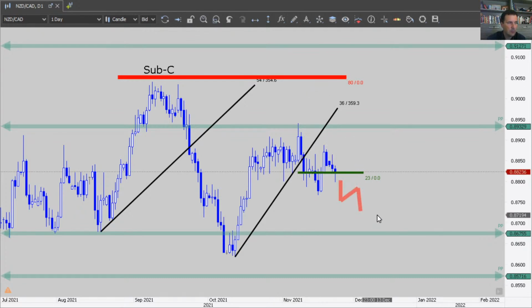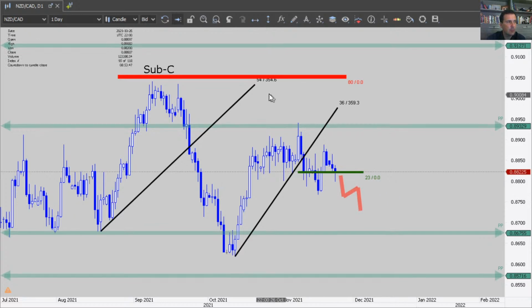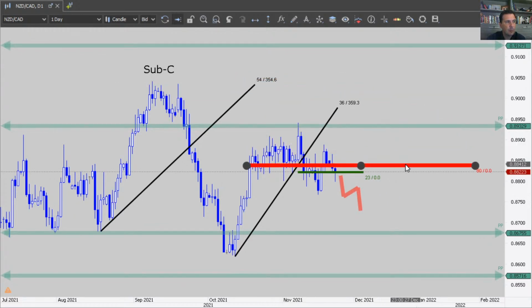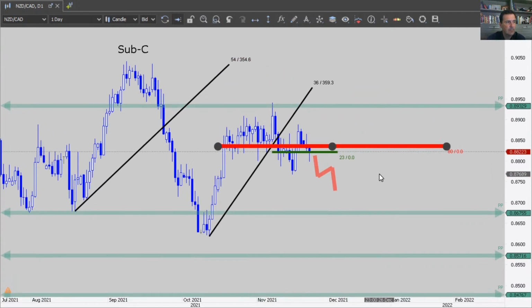One of the concepts is: don't let a winner turn into a loser. The news announcement of NZDCAD can do this. So if you are a few pips in profit, everybody, before you go to bed, if you live in Europe, put your stop loss to break even.